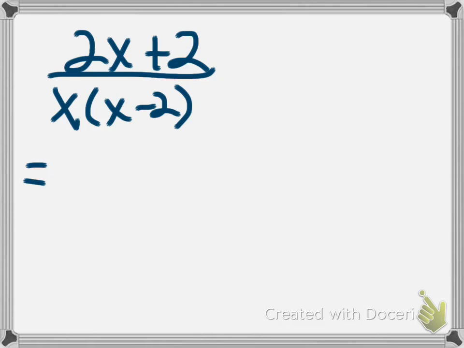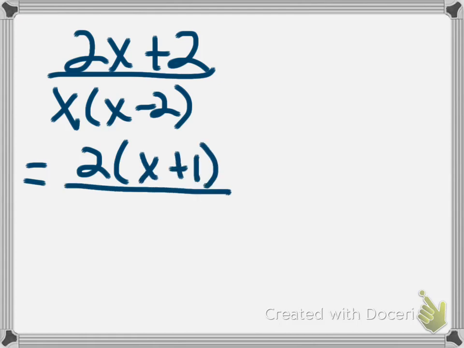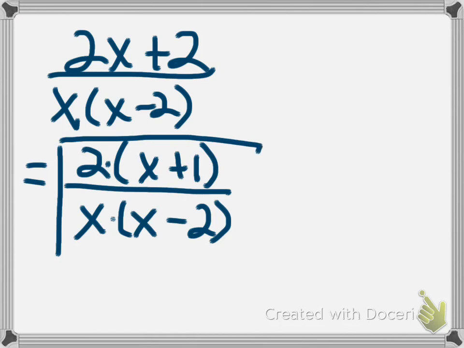Try to factor first. So on the numerator, it looks like there's a 2 in common. I would be left over with an x plus 1. That's the numerator. You're factoring that separately. The denominator is already factored as x times x minus 2. And then you see if there's anything matching. This is kind of like multiplication right there. If there's anything exactly the same, then it can cancel. But in this case, it looks like there's nothing that's completely identical. So it doesn't cancel. So that's it. Ta-da!